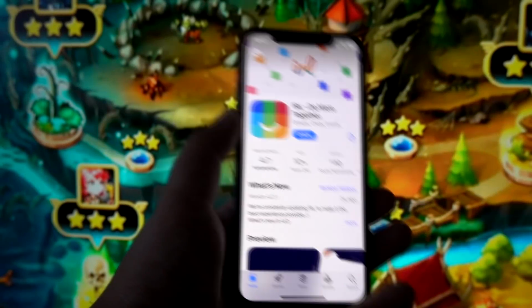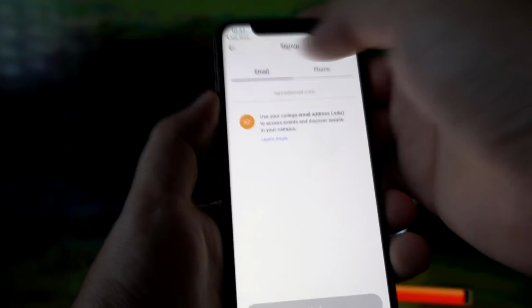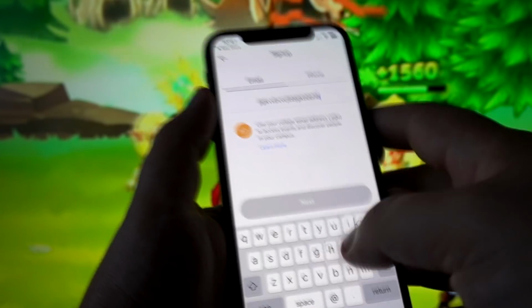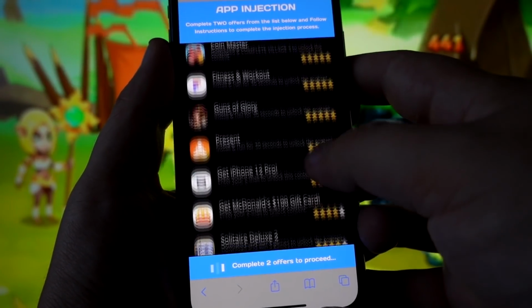Now remember, these apps are downloaded from the official Apple Store or the Play Store in case you're using an Android device, so they're 100% safe to use. Now they've instructed me to run this app for 30 seconds, but I will run it for 40 to 50 seconds just to be sure that I've properly completed the instruction in the offer. And I would highly recommend you guys to do the same as well. Once you've done that, simply close your app and return to your app injection page and go on to complete your offer number 2.